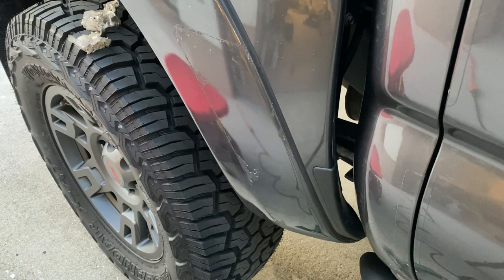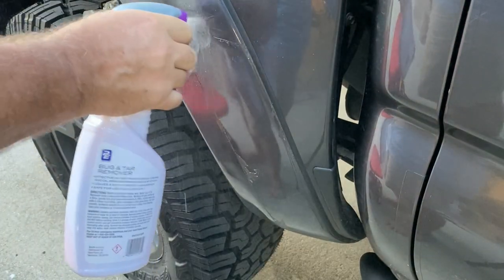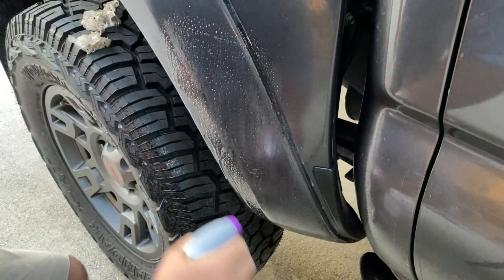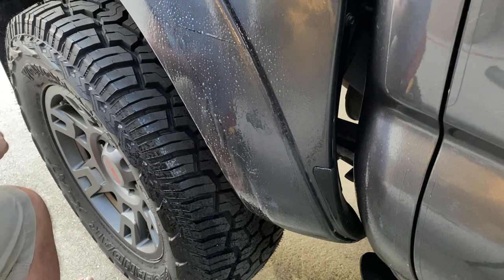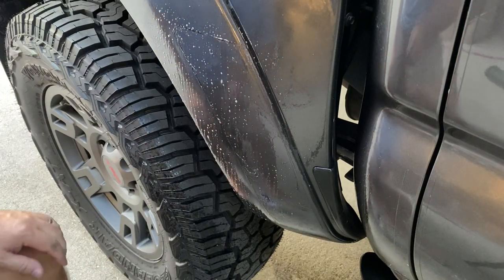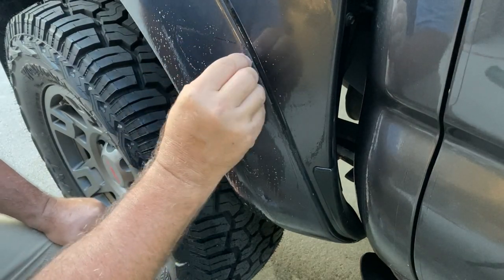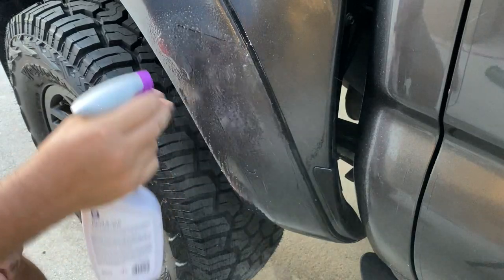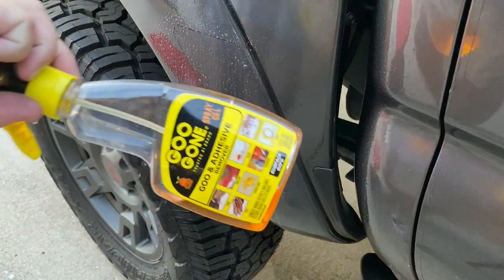Now, spray it down with this bug and tar remover. Works really great. So then it seems to work best to just kind of scrape away, well, it's not ready yet, but this tar remover will loosen the adhesive. And sometimes a combination of tar remover and Goo Gone works well.